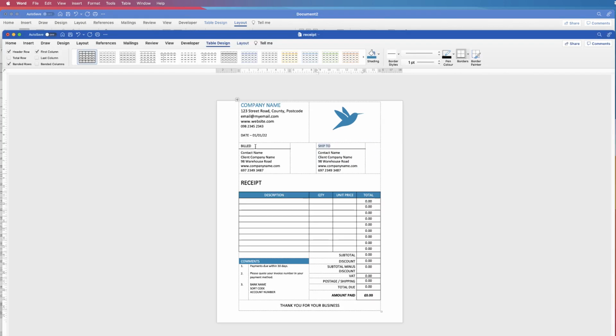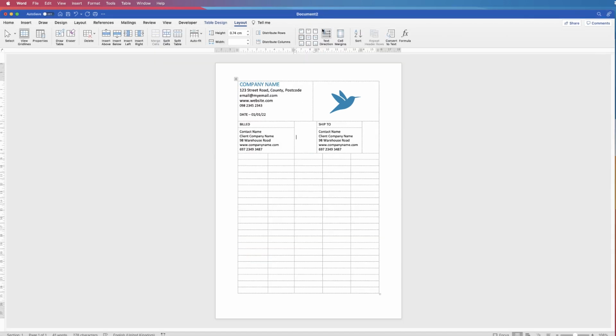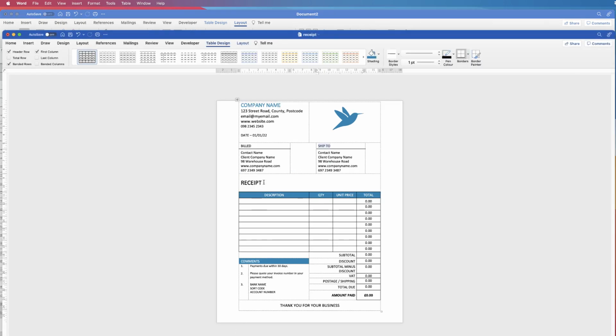Okay, so then we've got a deeper cell here, so there's about 3 rows here incorporated with this receipt element here. So go back to the document, we'll select 3 rows and merge them together, Layout, Merge, and then again we'll grab this text.